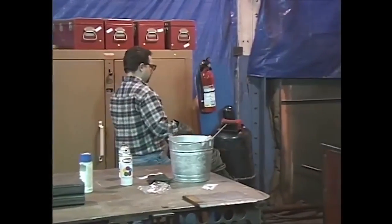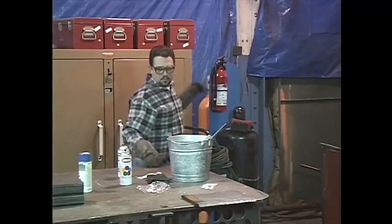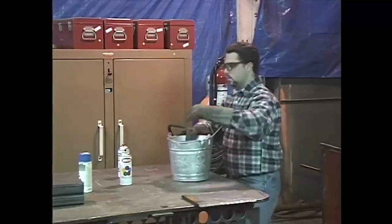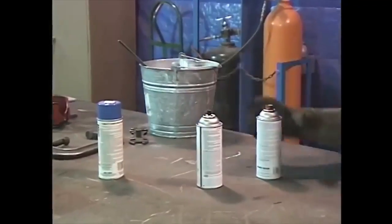Aerosol cans should also be removed from areas where welding is taking place. These cans hold gases that are under a lot of pressure. When they're exposed to intense heat, the gases will expand. This could cause the can to explode.